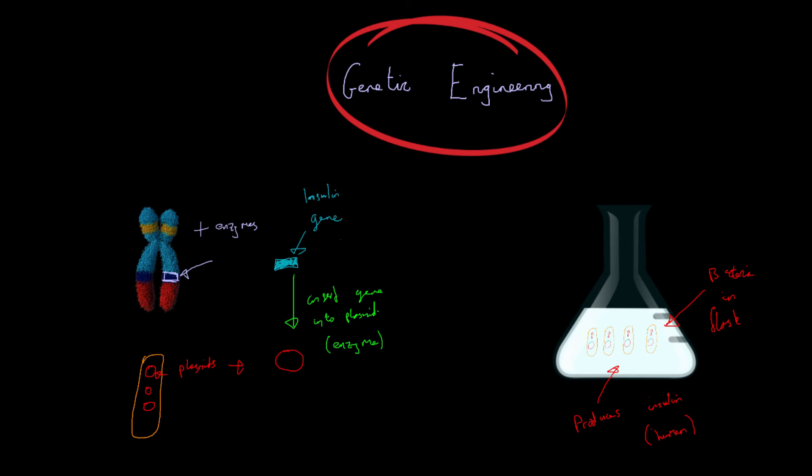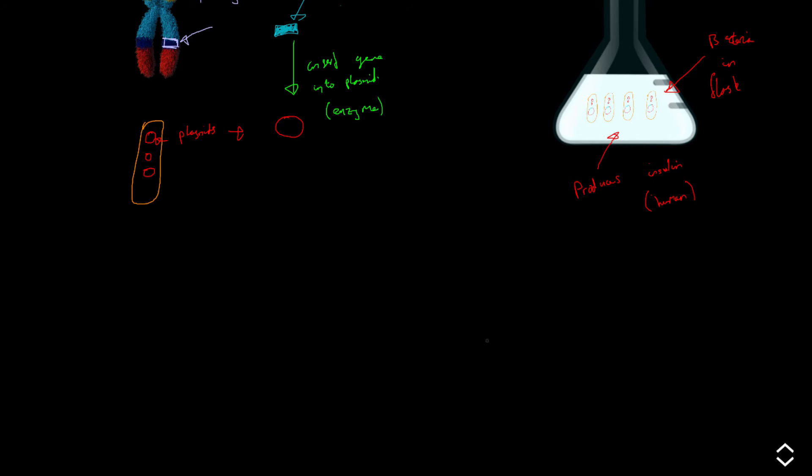Now this is using bacteria. There are some problems with this. Initially, because bacteria, while with insulin it works, cannot produce all human proteins. And that's a problem because it means that other genes which we insert into bacteria, sometimes the bacteria will not be able to make them. And so we need to actually be able to put those genes into some other animals or some other plants. So bacteria is the easiest way but sometimes we need to make things a bit more complex and use plants and animals.